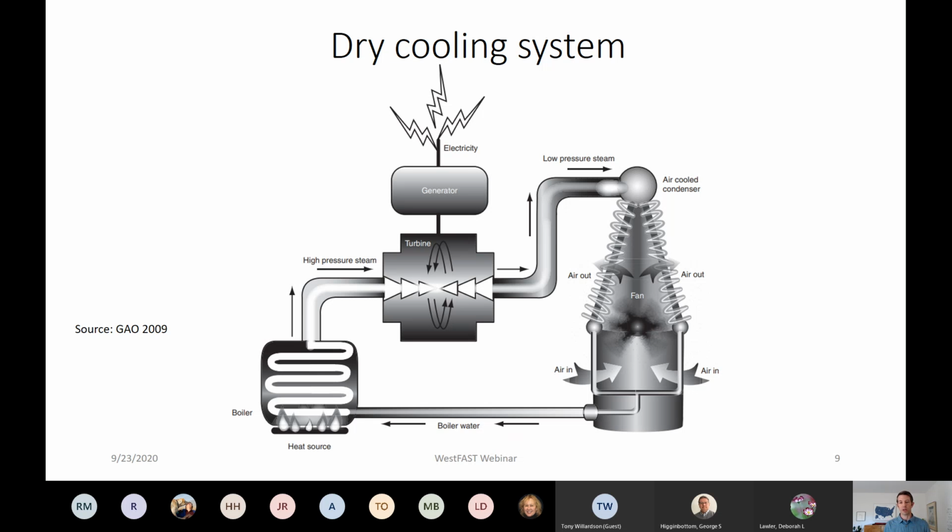So efficiency goes way down, and it changes the economics and the actual viability of dry cooling systems in competing with other systems that are still online.